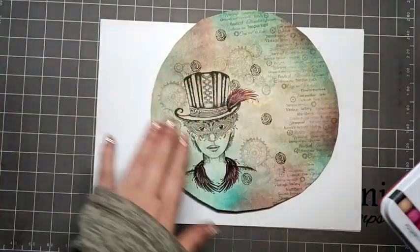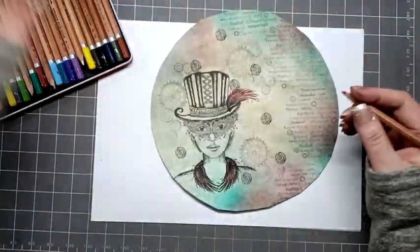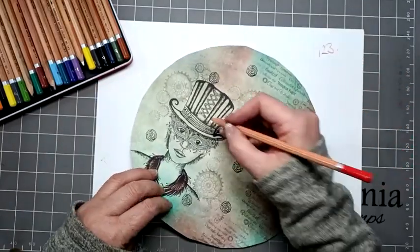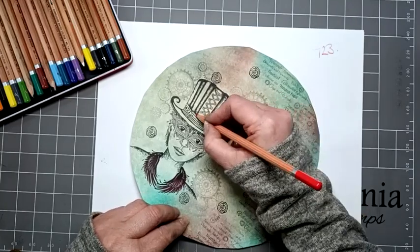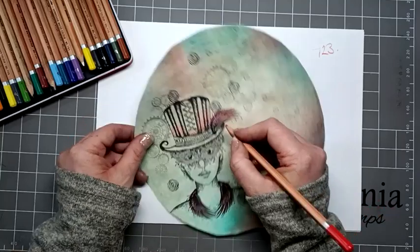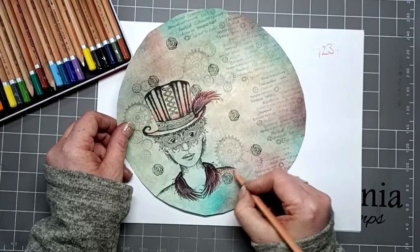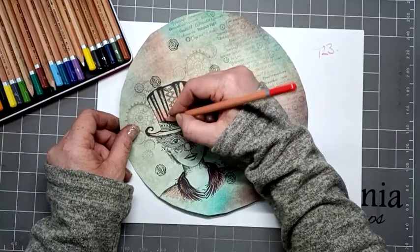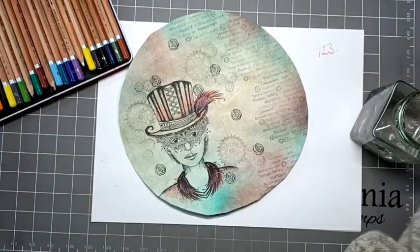So we're going to do a bit of colouring now. So I'm using Brianzeel watercolour pencils, and I'm using here first number 723, and we're just going to quickly flick some of this colour upwards. So we just want to quickly add a bit of colour. So I'm just going to use this around her hat, and then just a little bit around on her shoulders and just around those feathers there. So I'm just quickly adding some colour with some water.